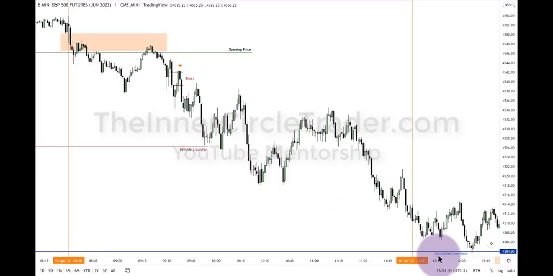Now, I don't want to take entries during the lunch hour between noon and 1 o'clock, but you can take profits if you're doing a partial, like if you did one here. If you did 2 short contracts here, you took one off at your first target, and you want to see if you can get the other objective. If you have a limit order at the order block level, plus a couple points, it could fill during the lunch hour. You don't need to be babysitting it and being in front of it then, because you've already funded your position and trade by taking one off and moving your stop to break even, and just see what it can yield in terms of the daily range.